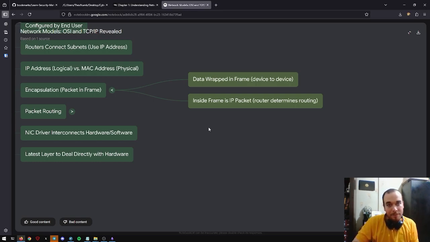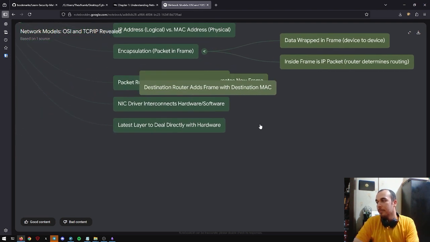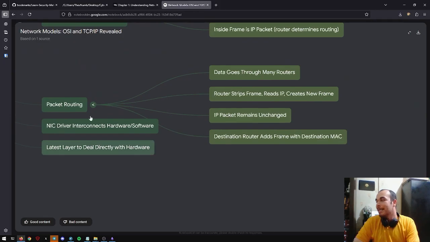The router determines routing. Okay. Let's see what the packet routing is. Data goes through many routers. Okay. Routers strip the frame, read the IP address, and create a new frame.